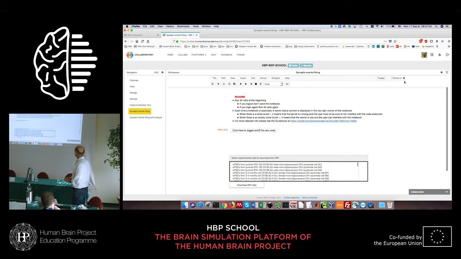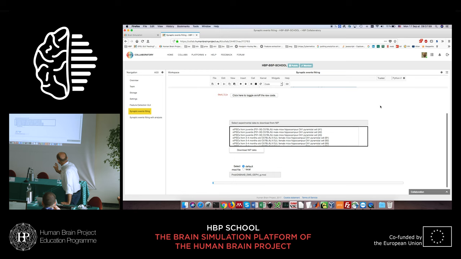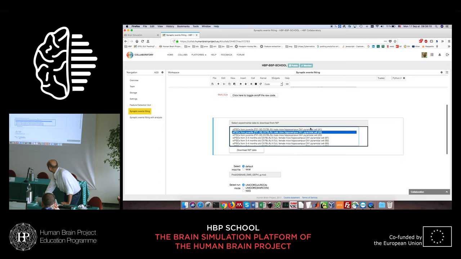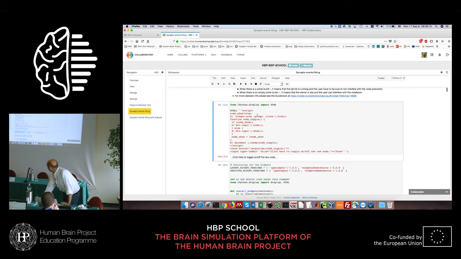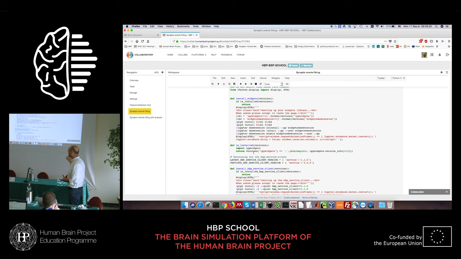Okay. So this is what I was saying before. The code has been used to implement some useful interface. So you have a button, you have an edit box here, so you can select your data, for example. But the code is still there. So if you click here to toggle on and off the raw code, you still have access to everything. Okay? So this is a good compromise. If you want to do some programming in Python because you are an expert in Python, but you want a couple of buttons, you just import the ipywidgets library and you program this button. Okay, so let's go back to our use cases.